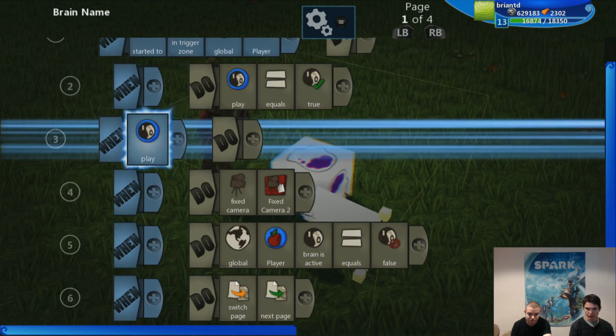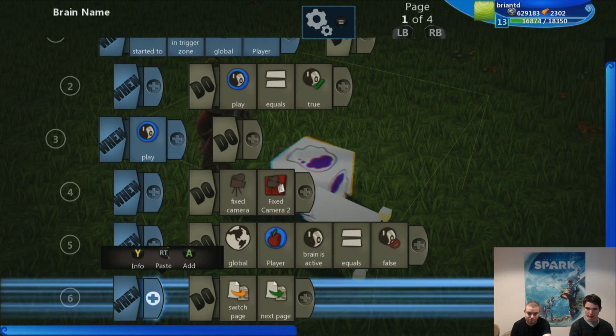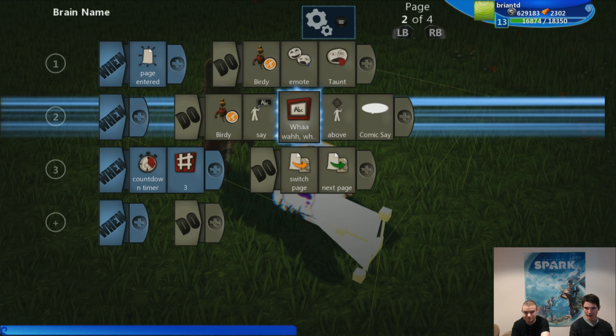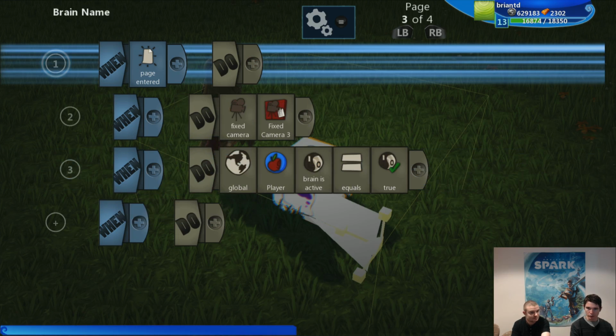So what I do is I set play, I set what the very first camera angle is that I look at, and then I switch to the next page. Then on page 2, I don't think I need to recode this, but I have Birdie, he does this emote taunt, and then he says, who are you? Who's that? And he says it above. And after 3 seconds, we go on to scene 2.